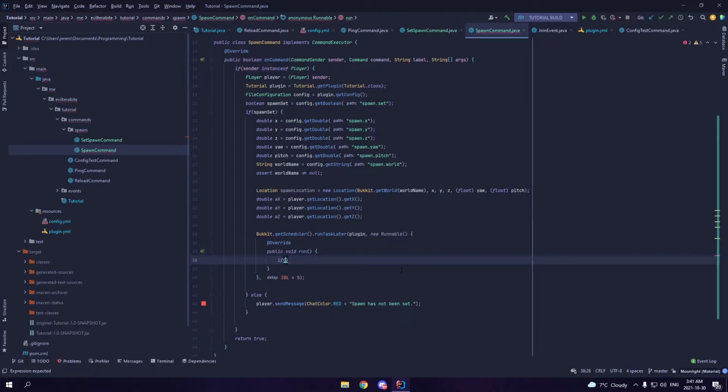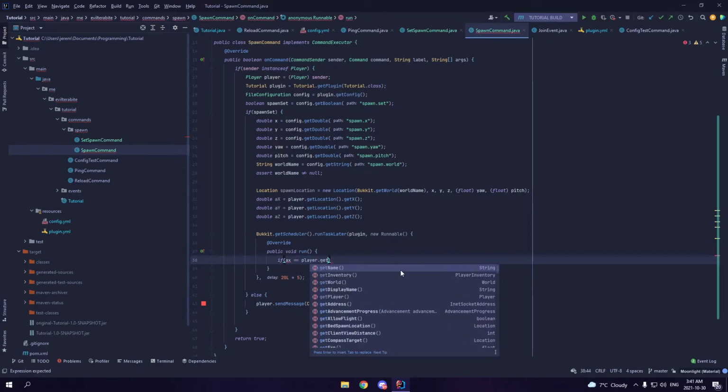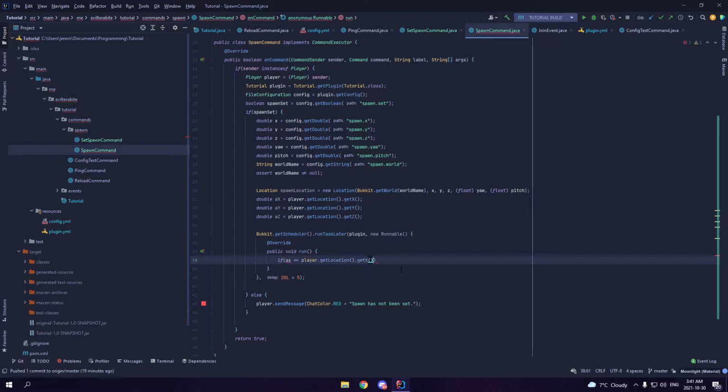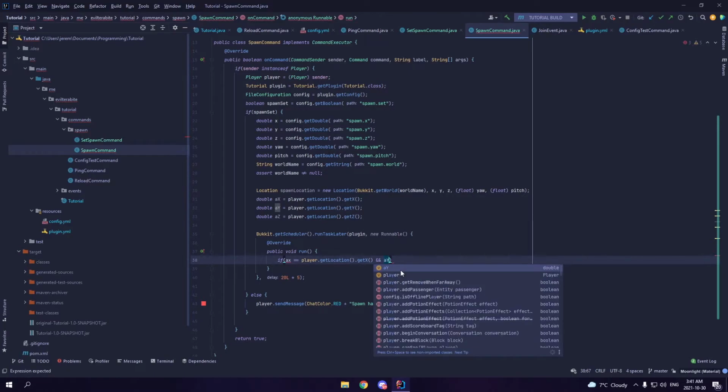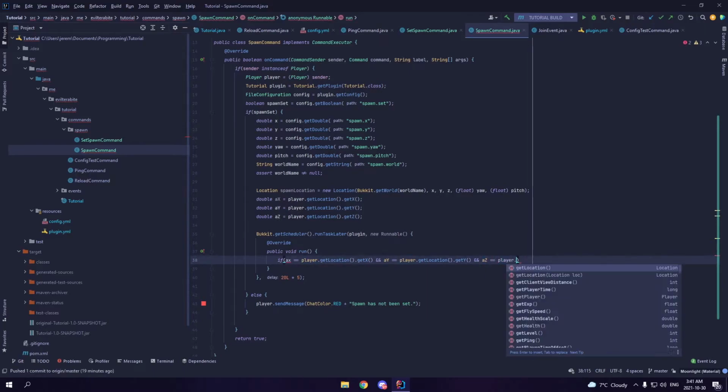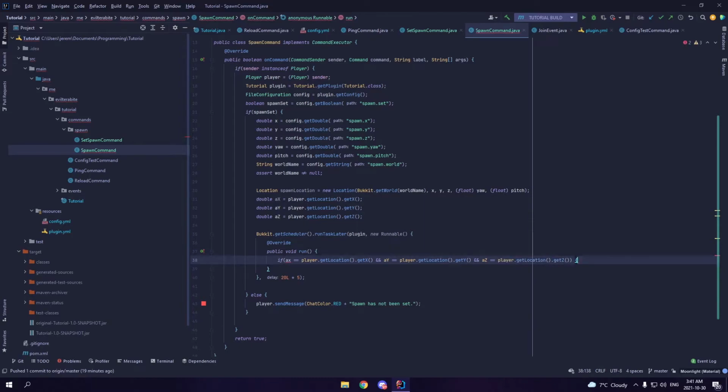So if AX equals player dot get location dot get x, and that's an and symbol, and AY is equal to player dot get location dot get y, and AZ is equal to player dot get location dot get z.